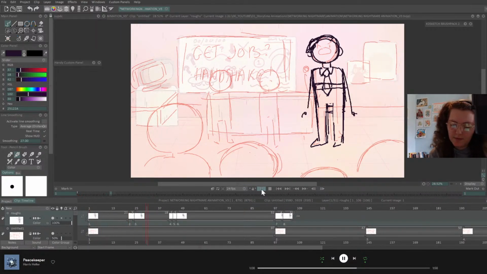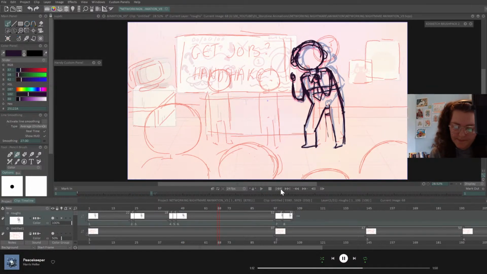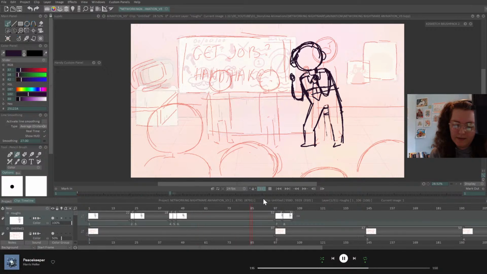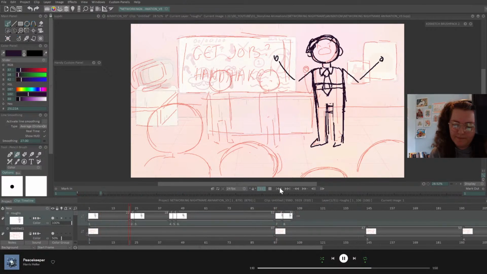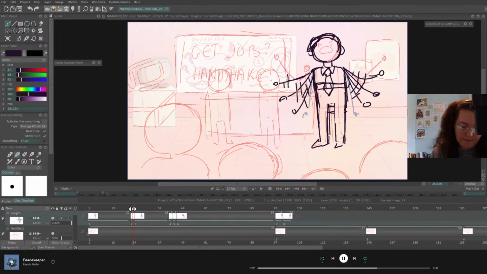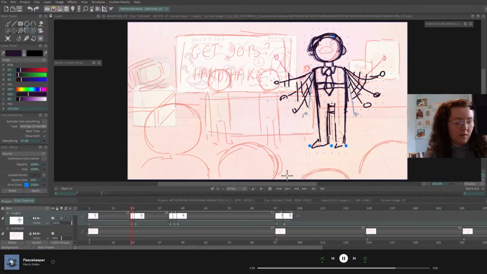Sometimes it works like that, sometimes it doesn't. I think that needs to be a 2. I'm going to use the warp tool because I feel like he needs to stretch up and back. So that's one.